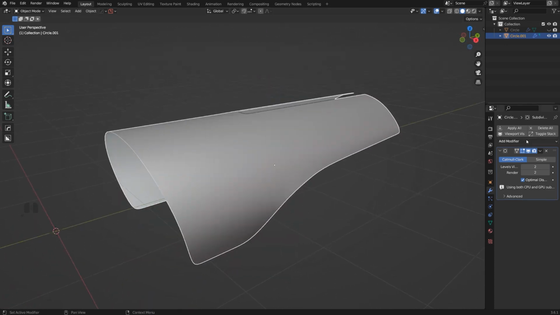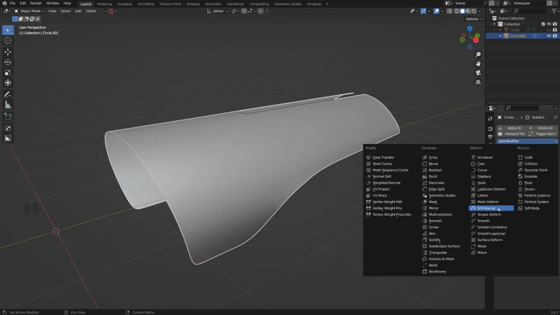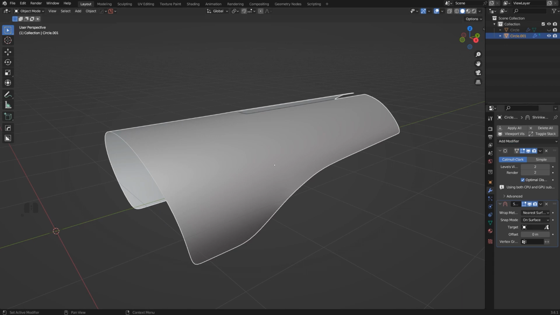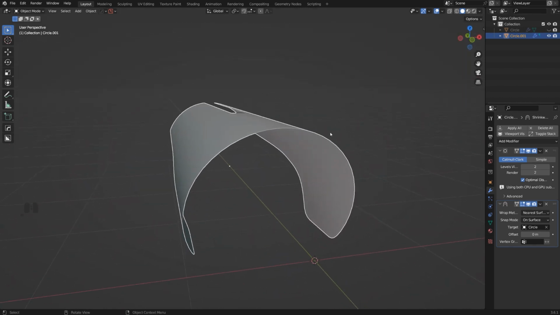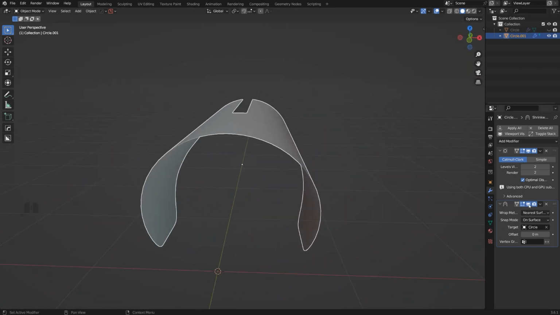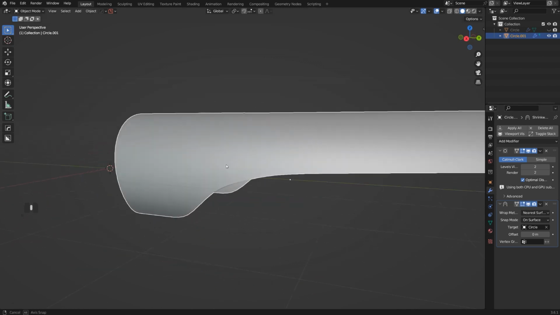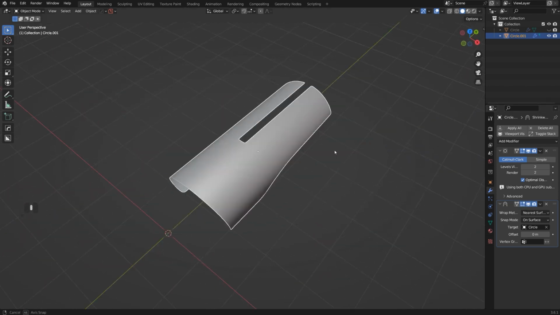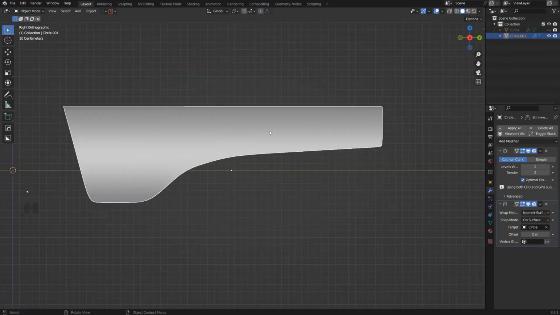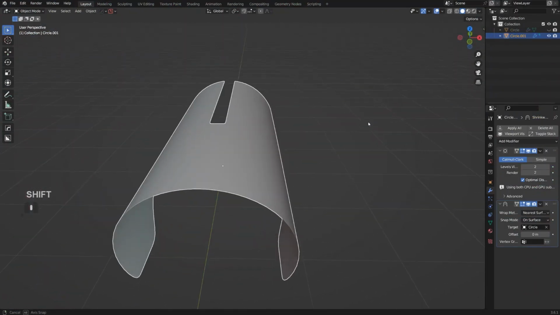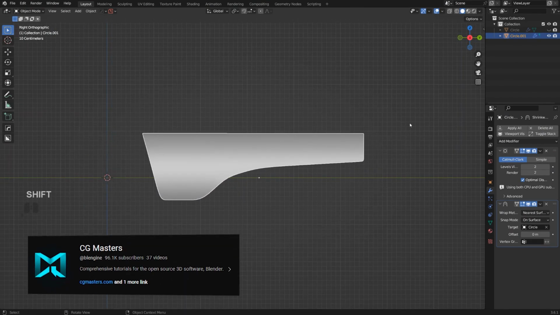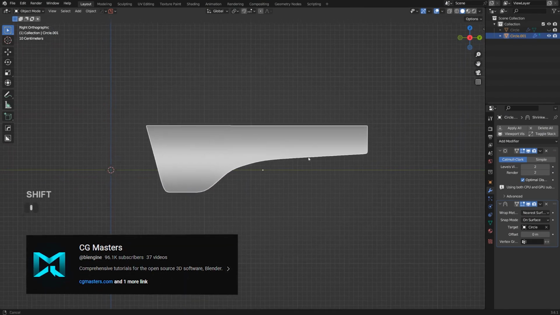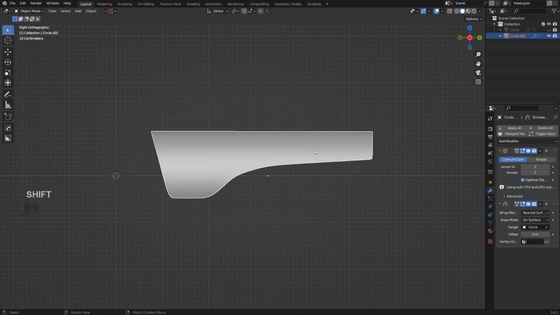So what we're going to do is go here to modifiers, go to shrink wrap, and select the base mesh as a target. Yeah, here, boom. You see, the curvature is going to be fixed, and we don't have to worry about the shape. So that's the easiest way to create booleans and crazy shapes on Subd. I actually picked up this technique from Chris Blanche from CG Masters. It's a fantastic technique, and I suggest you use it.